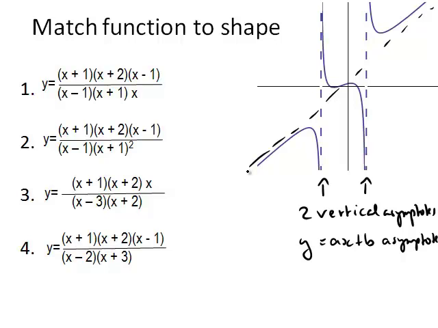What else have we got? I can see an intercept with the y-axis which is positive, and I can also see three intercepts with the x-axis: two of them negative and one positive. So let's see if this is enough to identify which of these four functions produced this graph.